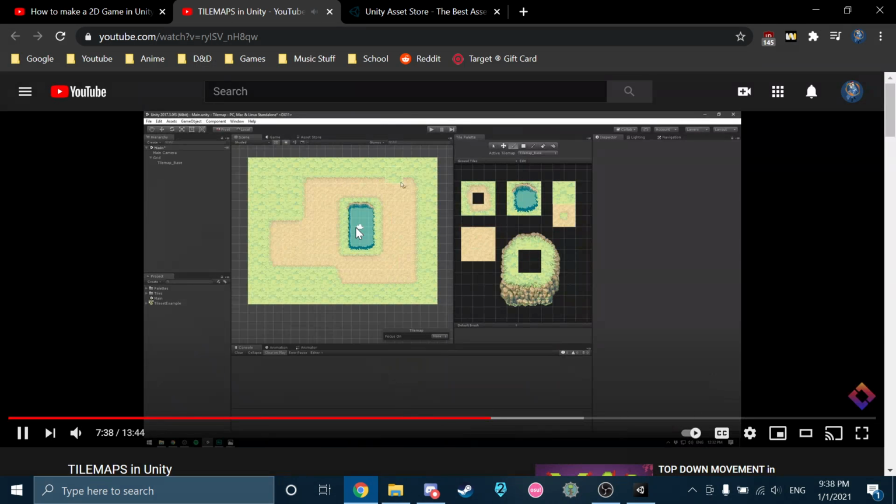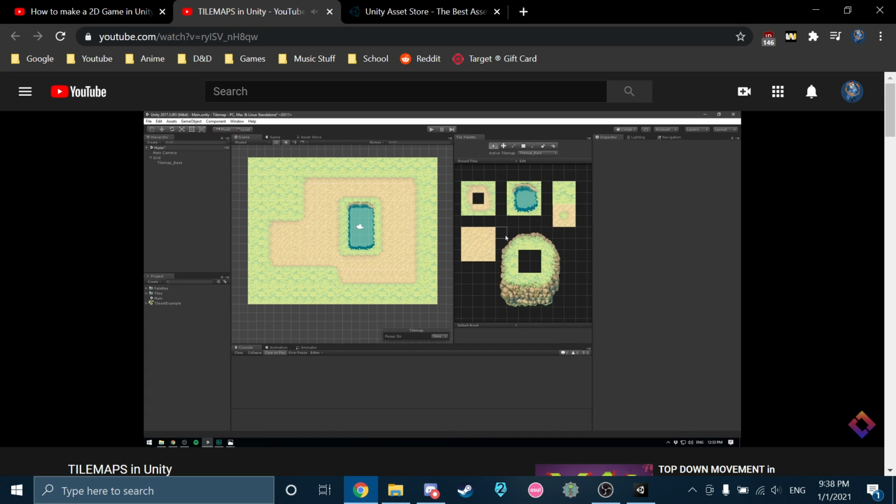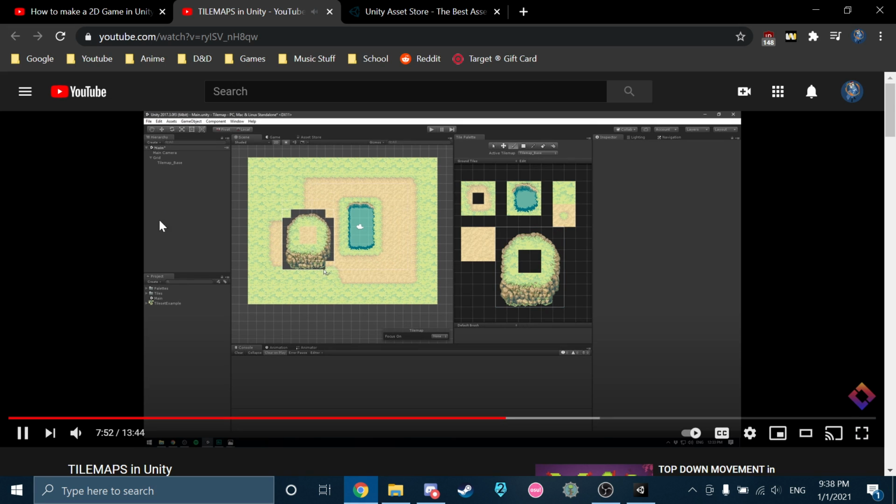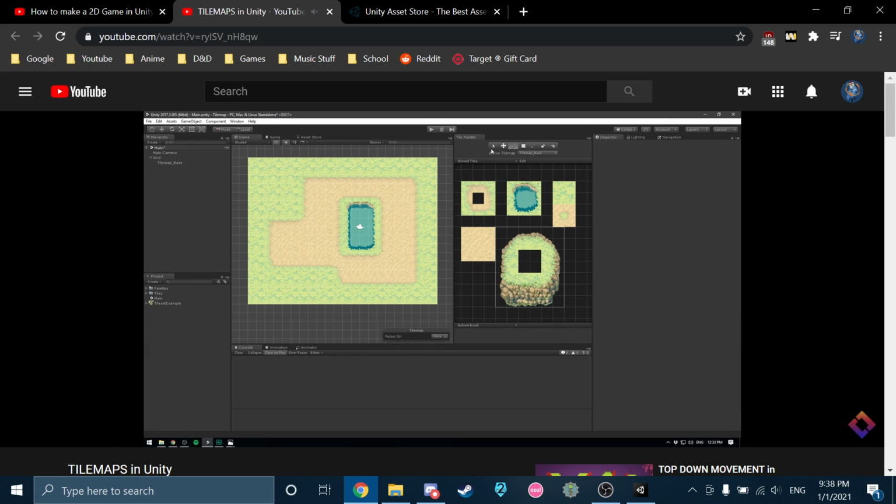So now I'm satisfied with the base of my tile map, but I definitely want to overlay some objects on top of this. I especially want to add some rocky parts to my level. And you'll notice if I just select this and start painting on top of what I've already made, it looks really weird. And the reason why is that parts of these tile maps here are transparent. So we need the base layer to still be underneath.